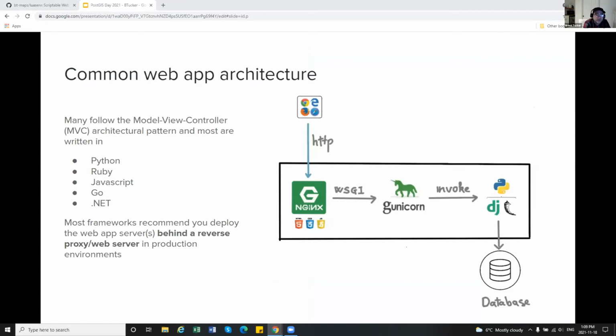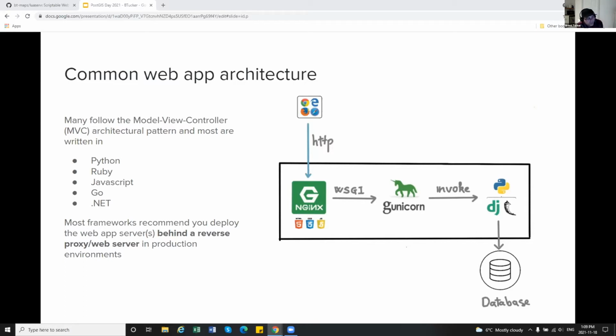So now if we go into a common web app architecture. There's a few presentations earlier. I unfortunately couldn't attend the PG tile serve and PG feature serve one, but Paolo's presentation on GeoDjango, I think there's some questions actually in the chat that might relate to this talk. But we have this common web app architecture. Most of them follow the model view controller written in whatever language. So it could be your Django app or your Flask one. And so you build your app in this, and you have all your logic in Django and Flask.